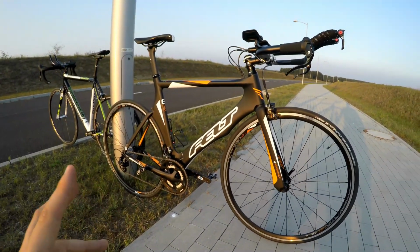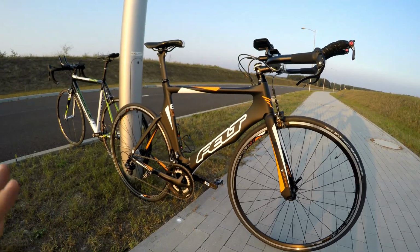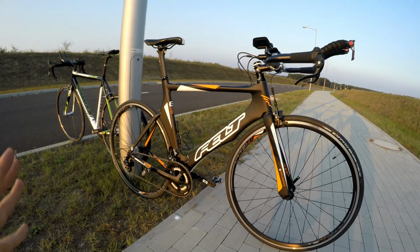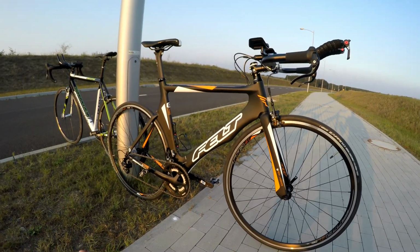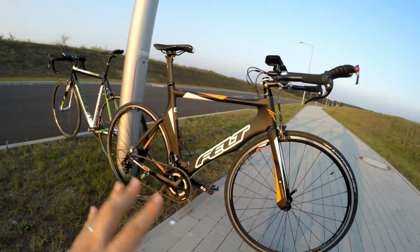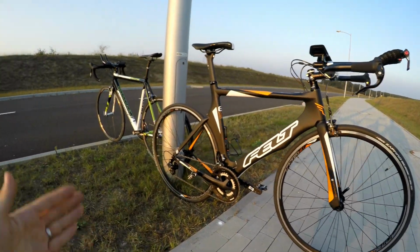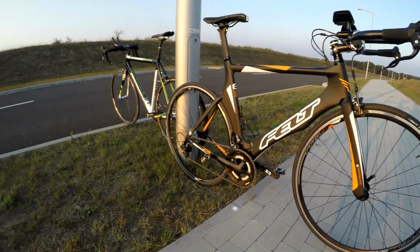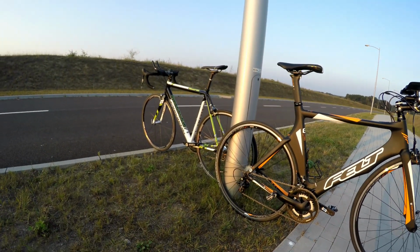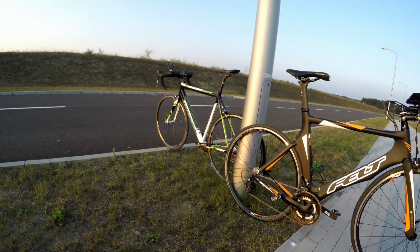Now, triathlon and time trial bike isn't really the same type of bike, but let's just say that some people will choose it and use it for both disciplines. So we're gonna just assume that this is the kind of bike that's allowing you to go all alone against the clock. Now, what's the difference between those two, and who would rather choose a TT bike over a road bike or vice versa? Now, that's really clear that a road bike is the one that will be, and still is and will be, the most popular on the tarmac.